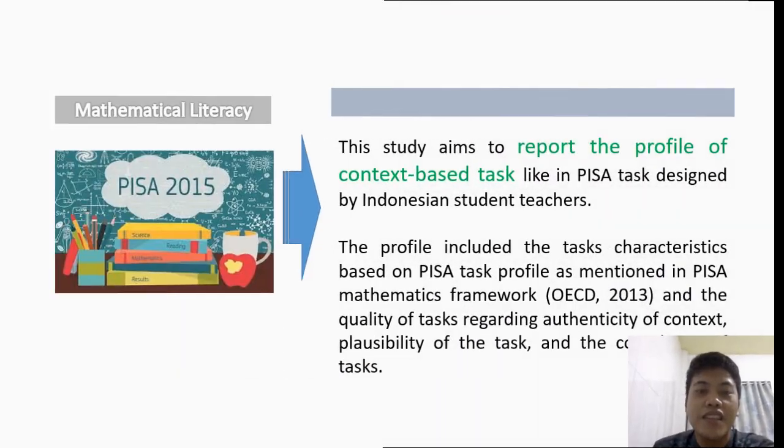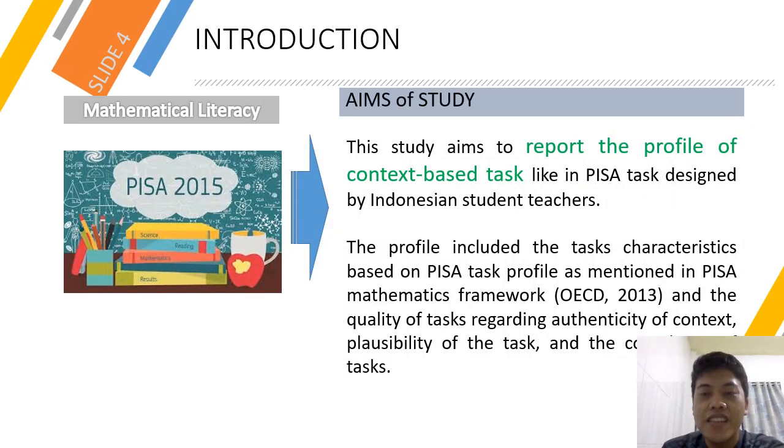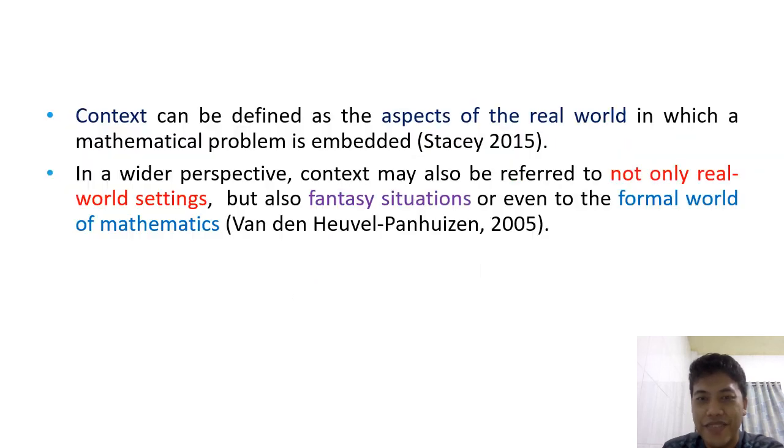So the aim of the study is to report the profile of context-based tasks like in PISA tasks designed by Indonesian student teachers. The profile includes the item profile provided in the PISA mathematics framework, and the quality of tasks is regarded as authenticity of the context, plausibility of the task, and the complexity of the task.